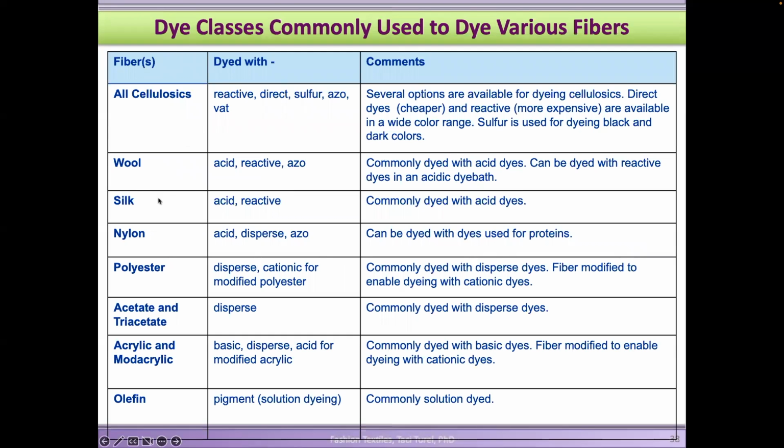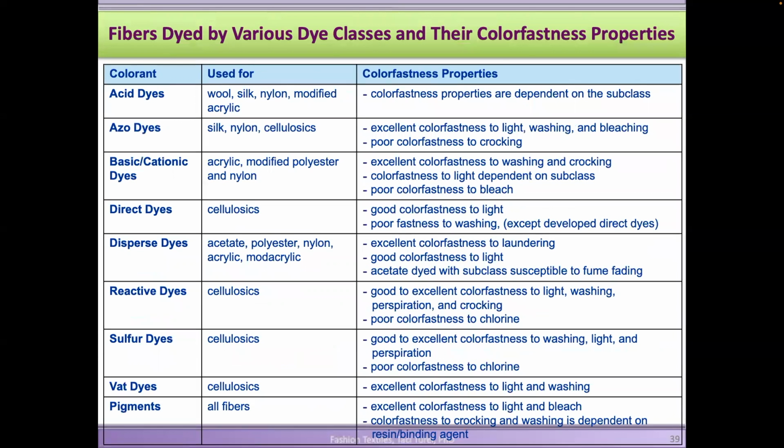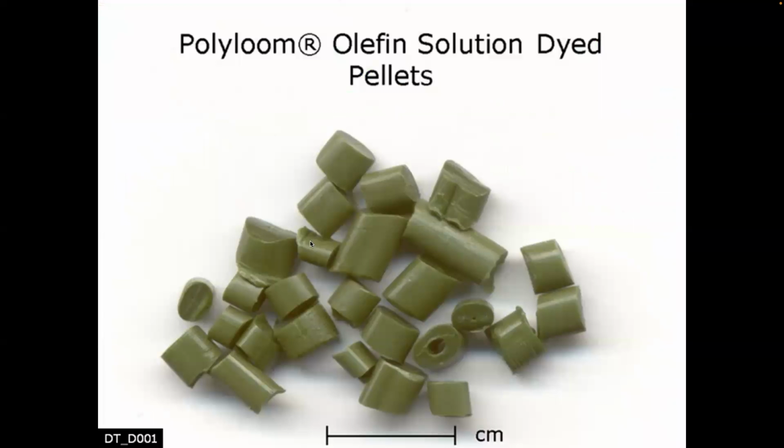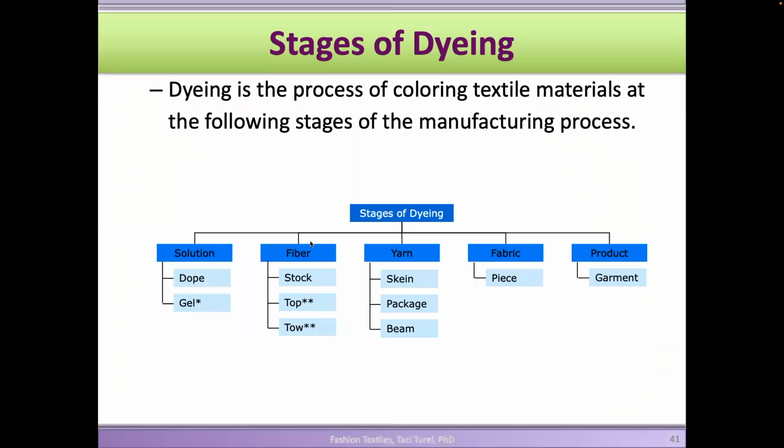This is a summary of everything that I mentioned with different types of dyes and different types of fibers and how they are dyed and how they react to different ones. So if you ever want to dye something at home and you have some fabric, you need to know your fiber content of the fabric. And then when you go out to buy the dyes for them, just check which kind of dyes, and you can look at this table to see which type of fibers will pick up colors the best. Now this is a solution dyed pellet for olefin, and we take these pellets, we melt them, create the solution to make those, and then you have colored olefin yarns.